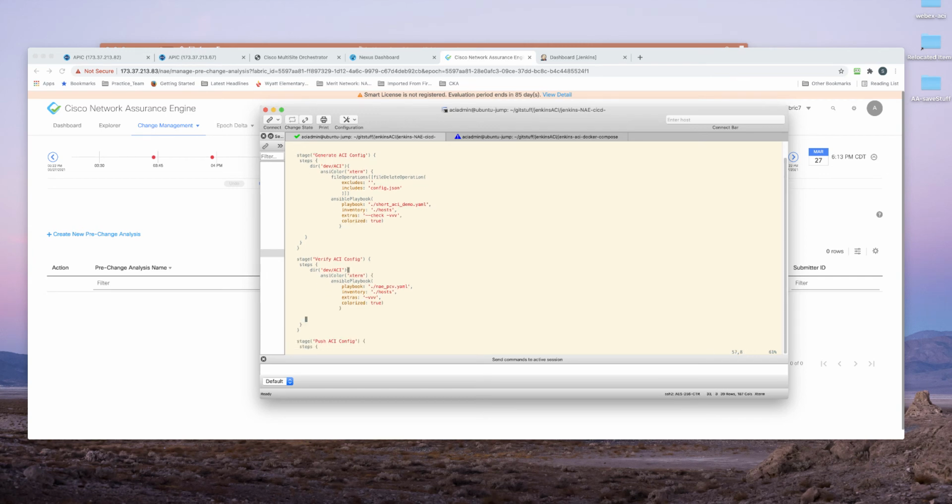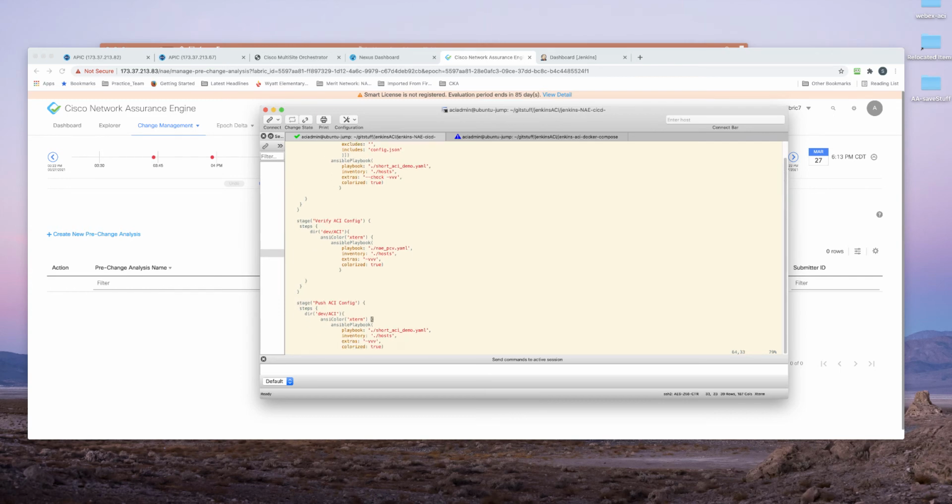Once it goes to NAE, then the next stage is that it will go ahead and, sorry, the top one is the verification. This is where it sends it to NAE for verification. And then over here, if the verification results come in as passed, then it will push the config to ACI.